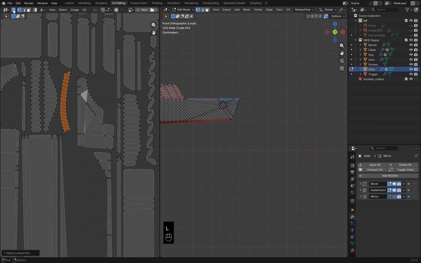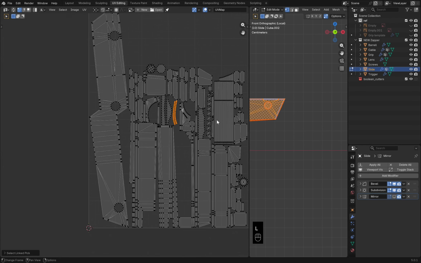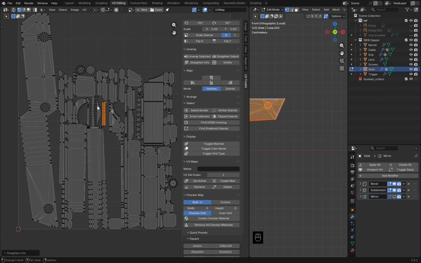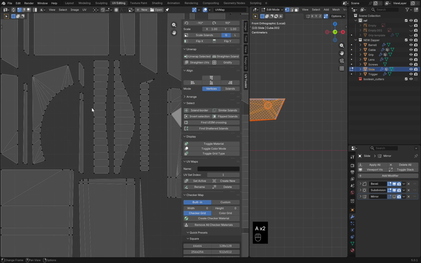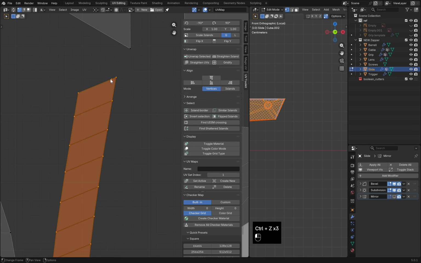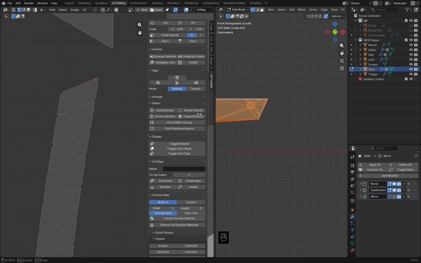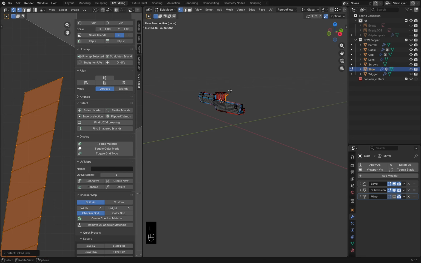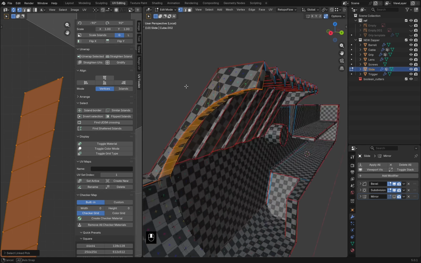So here now we can go in, disable the UV sync and just clean up some faces, make them a little bit more square, which will make things easy to pack later. Strangely enough, you can see we have an extra vertex here, so we can go and investigate what is making that go crazy. And this is where the UV sync is really good.